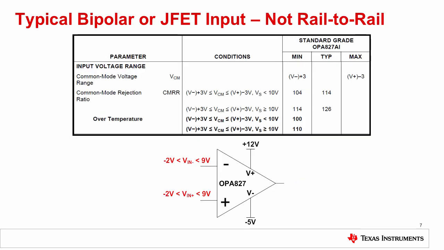Let's move on to the next topology, an op amp with either a typical bipolar or JFET input stage, such as the OPA827. This amplifier has common mode limitations to both supplies. That is, the input voltage must remain several volts away from each supply rail. The example circuit at the bottom of the slide shows the input common mode range with asymmetrical supplies of +12 volts and -5 volts. In this example, the amplifier would not respond linearly if the input signal was below -2 volts or above 9 volts.